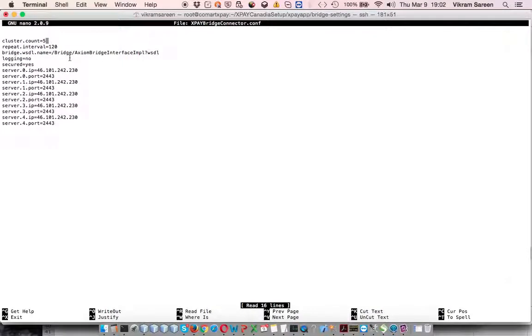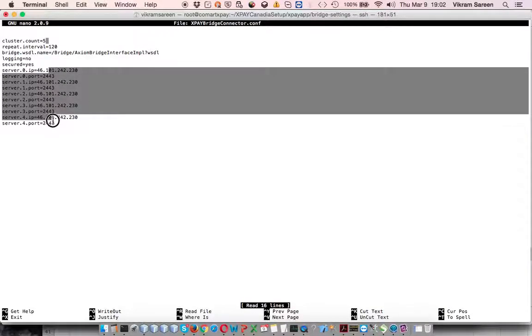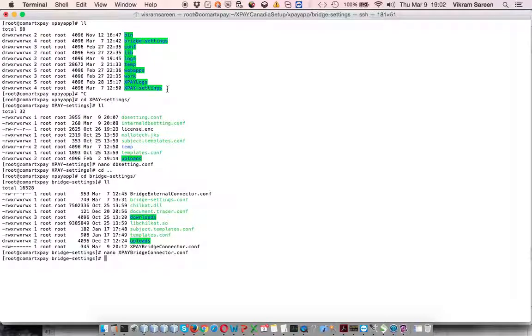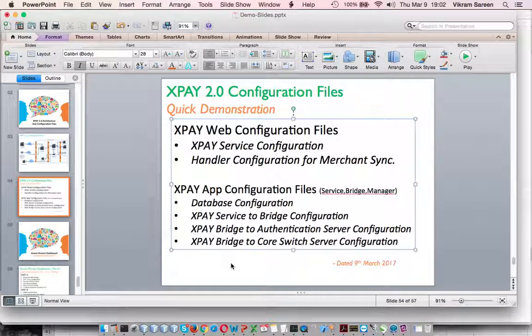The XPay service will connect to the bridge for these 5 different IPs, in the HA-configured setup. The duration of the difference is 20, logging is marked as no, and secured is marked as yes. That means HTTPS-enabled bridge services will be used by the XPay service. If the XPay service is deployed on a different server than the bridge, then you will have to change that accordingly. It's as simple as that.